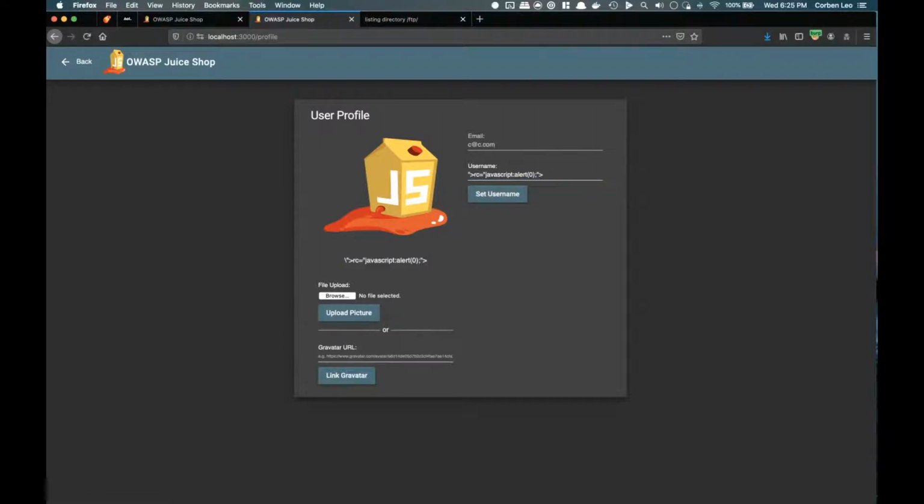See, that's all taken out. Yeah, so it's doing some sort of stripping of that tag. I'm going to just try some template injection stuff.